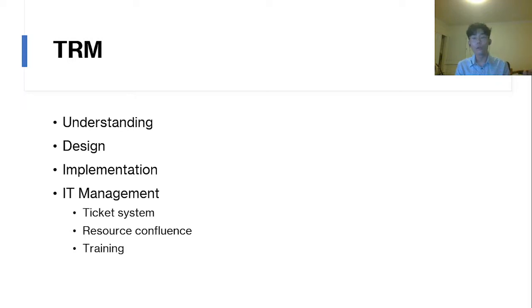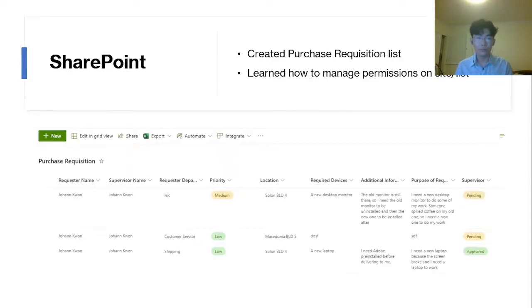Resource confluence is managing our resources and finding all the things that we can share with our teammates, finding solutions and resources that we need in order to solve our problems and sharing them with each other, because just keeping it to ourselves, there's no point in doing so. It doesn't help the team at all. And then there's training, which is making small videos that help old and new employees alike in their day-to-day.